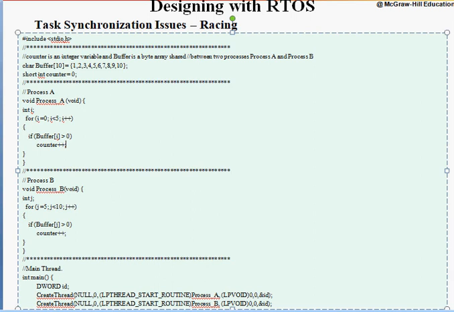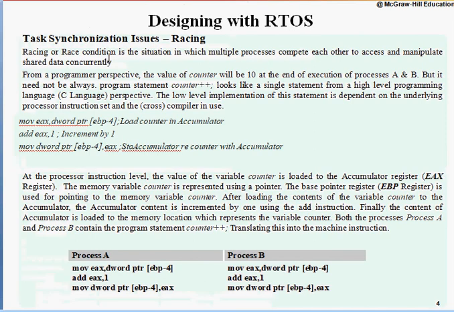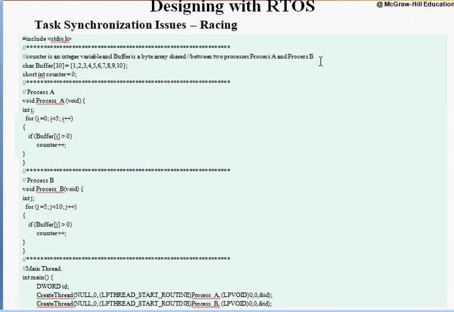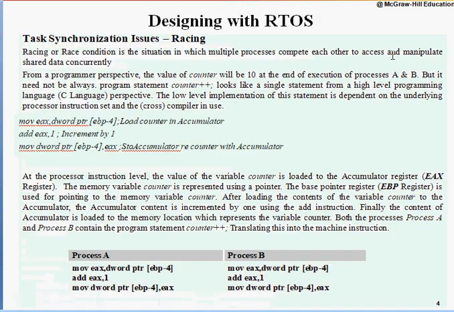So you have a concept here, the race condition. As addressed, a race condition is a situation in which multiple processes compete with each other. Here, process A and process B both try to take this counter. The counter is a variable which they try to access and manipulate. If the counter value is 0, and it was not changing in process A and process B, then you cannot think of this as a racing condition.